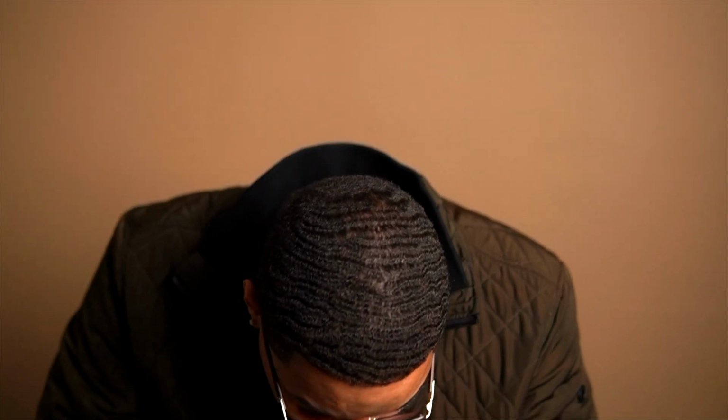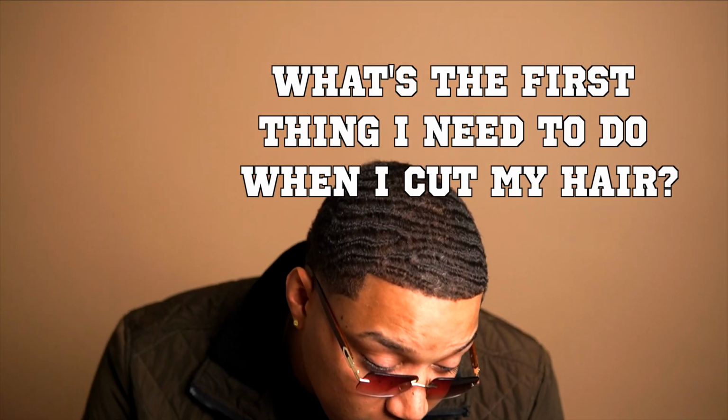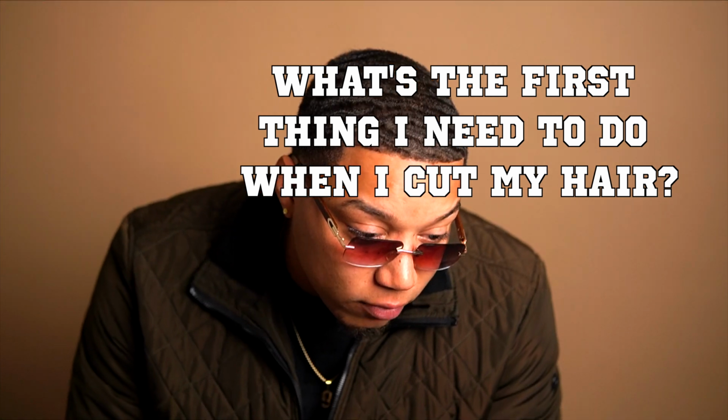I'm actually the same guy from the first video who was trying to grow his hair out, the one with the really dusty afro. That was me. I grew the curls, as you guys see here, and I did that for a couple years, but then I just decided it's time to go back. Chop the hair off, and as you can see, I'm back going crazy with it, and it only took 3 weeks.